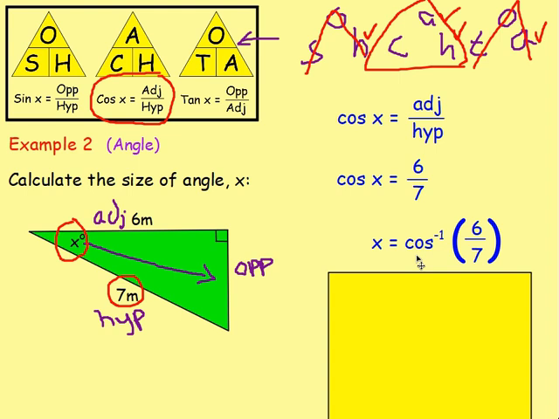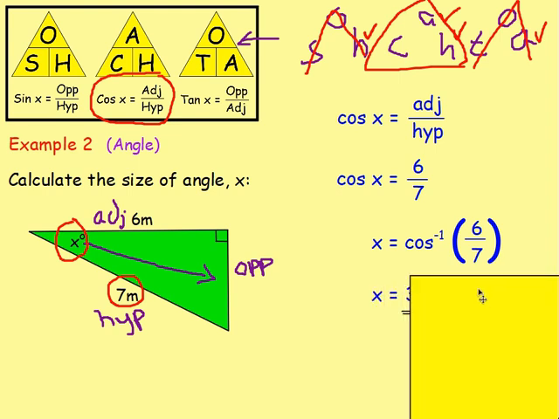And on your calculator, a lot of the time that's shift cos or second cos, and it brings up this cos to the minus 1. Put brackets around the 6 divided by 7, or 6/7 as the fraction, and if you work it out on the calculator, you get 31.0 degrees. Why degrees? Because it's an angle we're finding! It is an angle, good, so it will be in degrees. Shall we try another one?